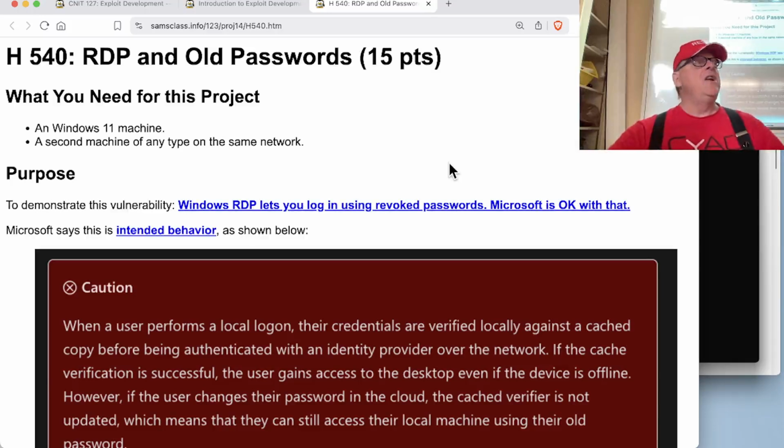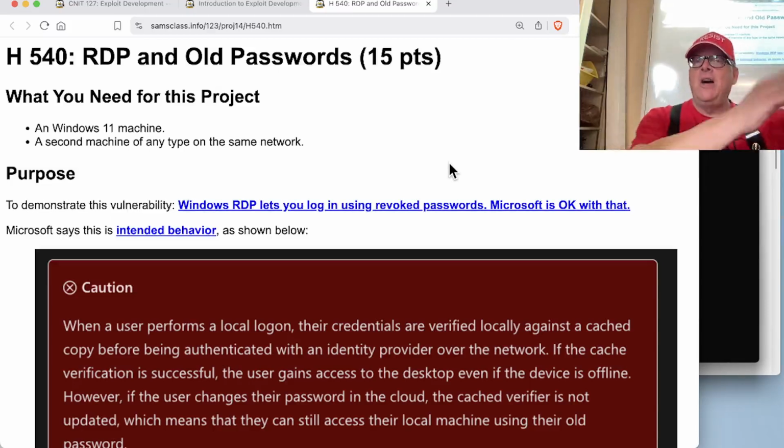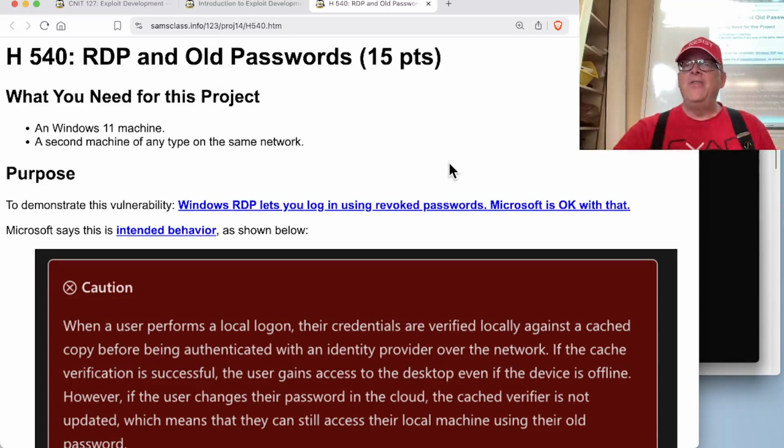If you log into Windows 11, as you know, it won't let you make a local account anymore. It will say you have to make a cloud account like Outlook.com or Hotmail.com. And there are registry keys and hacks to get around that, which I've been using. But if you don't, you make a cloud account. And that's fine. But if you make a cloud account and then turn on Remote Desktop Protocol, you can log in by RDP and control that box with your cloud account.